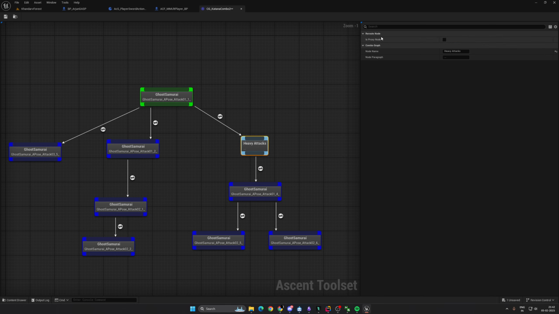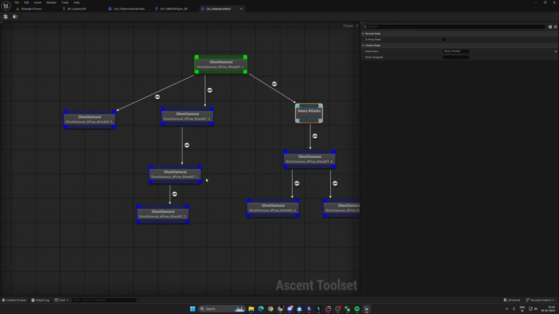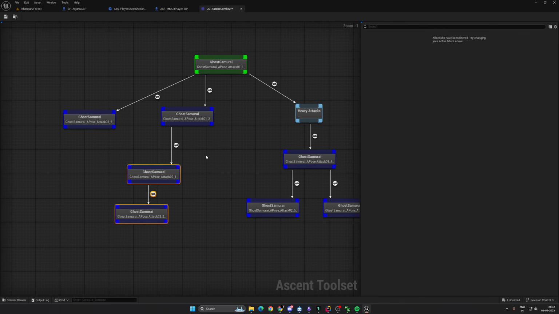So the purpose of a reroute node is that it actually does nothing. It just forwards the transition. You don't need to add any montage to it. It's just good for categorizing. But there's also a new feature in that, which is a proxy node. I'll come to that soon. Now this gives me a very good way to manage everything.